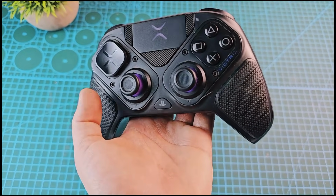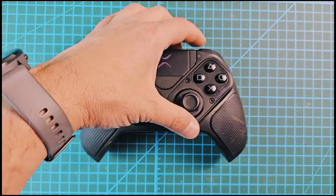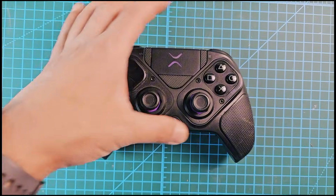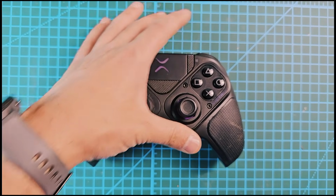Here we have a PS5 Victrix controller, and the customer said the R1 button looks like it's not working. As you can see, guys, this one is clicking and this one looks like it's not.